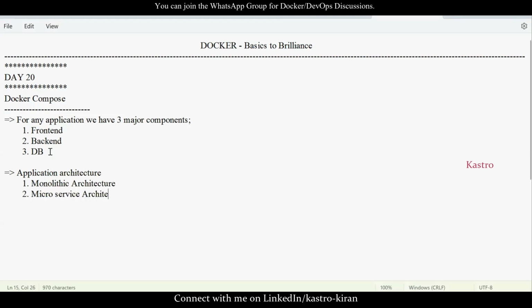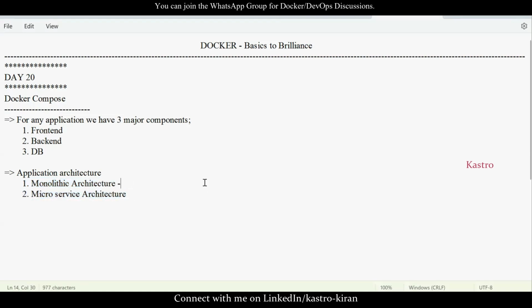This concept we have also seen in the very beginning of our Docker classes. I would recommend you to watch those videos where I have discussed these concepts in detail, but as a part of this video, I am just giving you an overview. The applications are developed by using one of these 2 methods, either monolithic architecture or microservice based architecture.